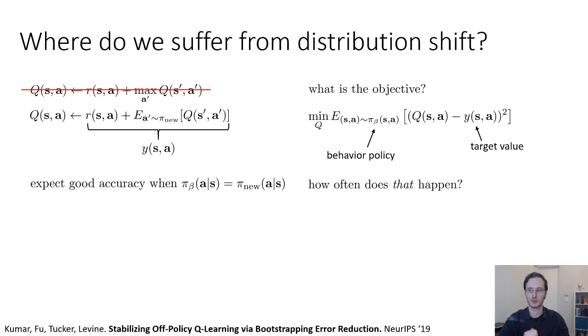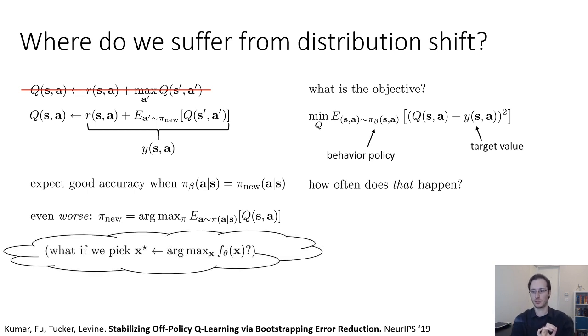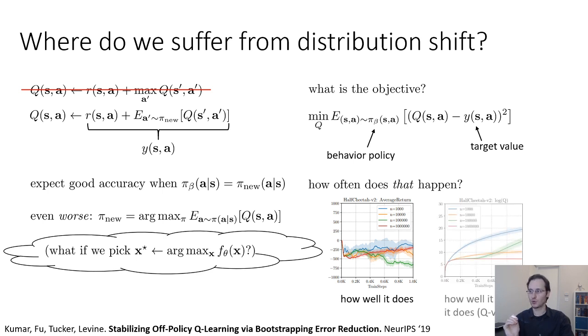Pi nu is chosen to maximize the Q values. So unless pi beta was actually also maximizing those same Q values before it even knew what they were, these things are not going to match. And it's even worse. Pi nu is selected to be the argmax. And if you think back to the previous slide, when you select your point with a max, you get some bad news. And that's why we see on these half-cheetah experiments that the policy does poorly, whereas the Q function thinks it's doing really well, because it's finding the actions with the largest error in the positive direction. And that's why just naively applying off-policy RL methods to the offline setting does not in general yield great results.